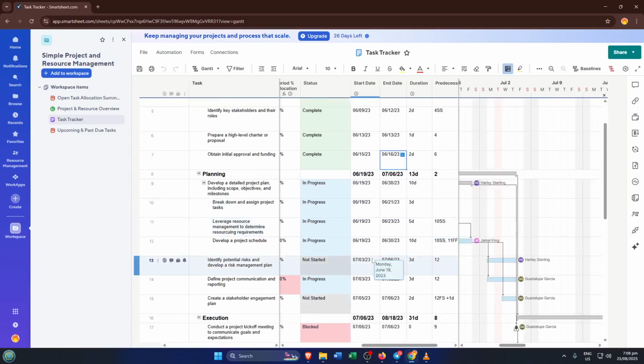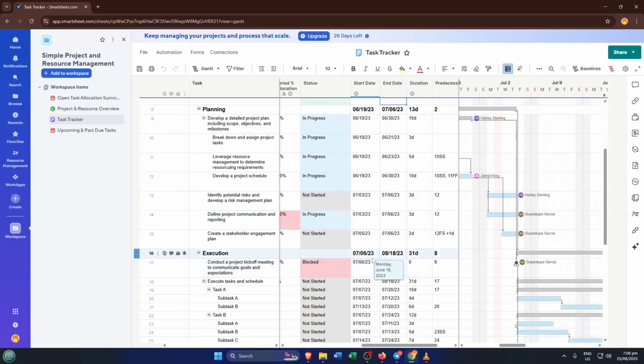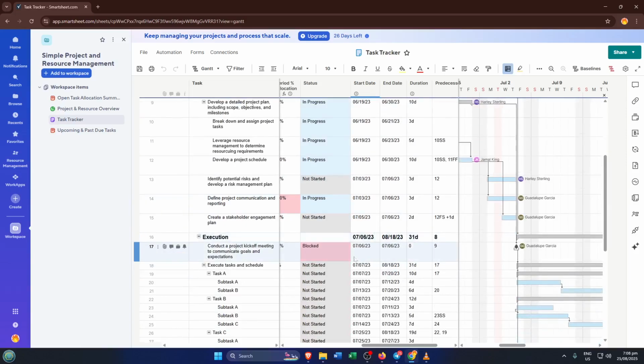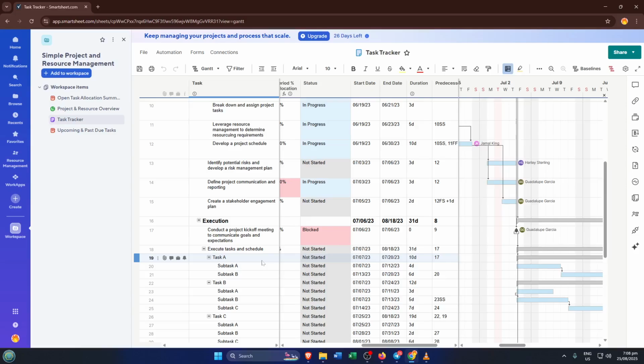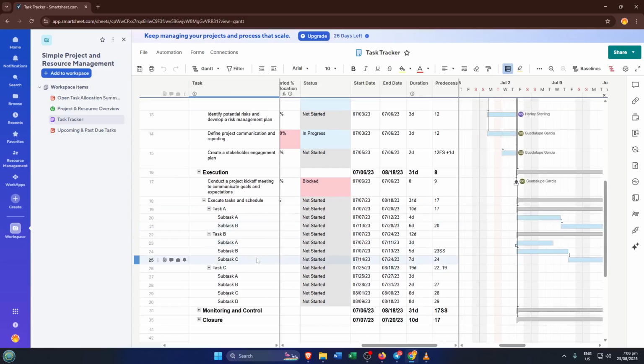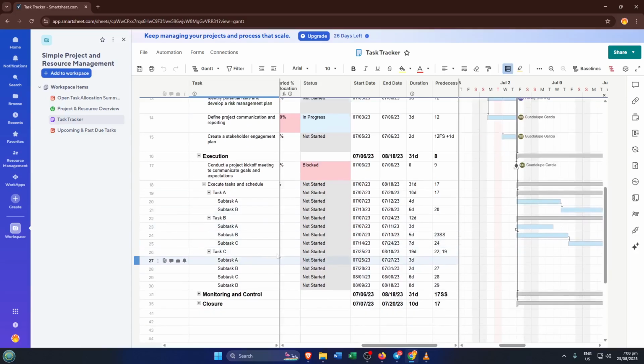Once you've added your milestone, you'll notice it stands out on your schedule, especially if you're viewing things on a Gantt chart. It'll show up as a diamond shape, which is universally recognized as a milestone in project management. If you're ever unsure, hover over it in the chart or glance at the row details. Don't worry if it takes you a couple of tries to get the hang of it. The process gets quicker each time, and before long it'll be second nature.